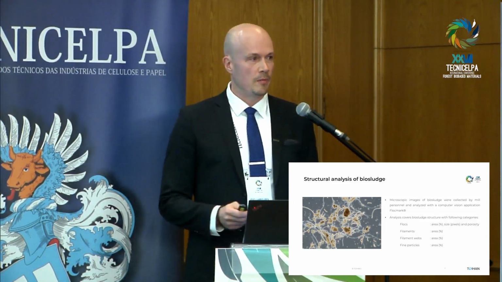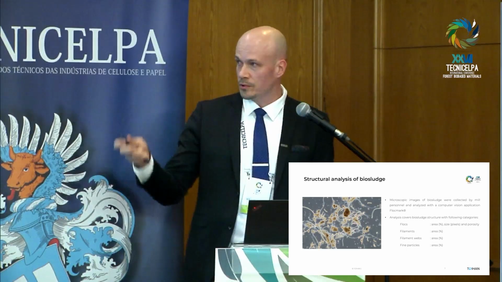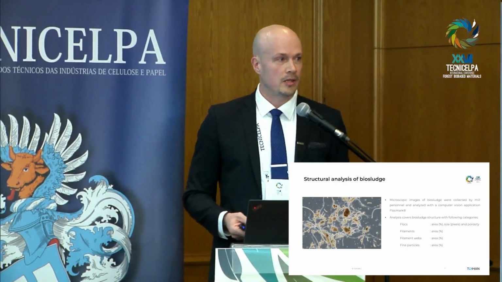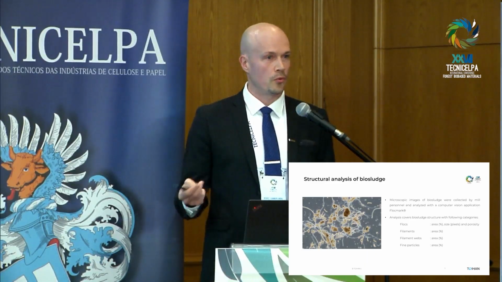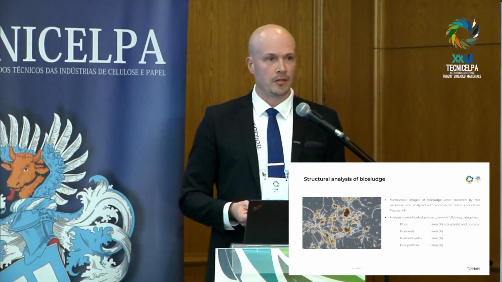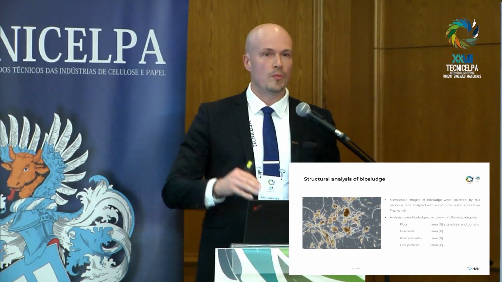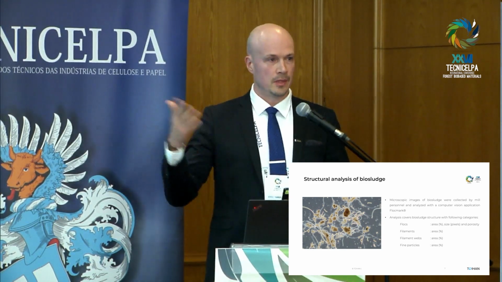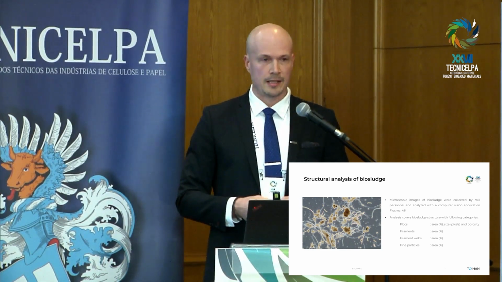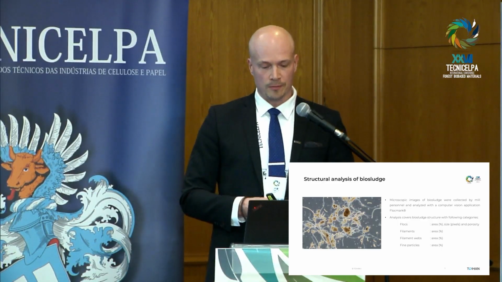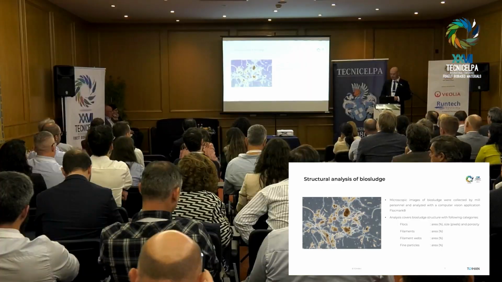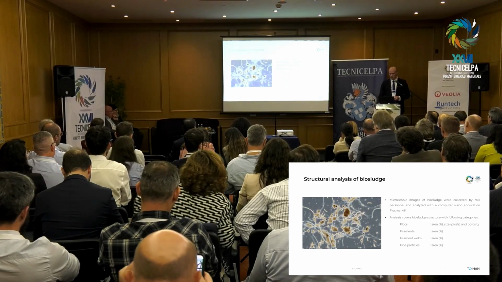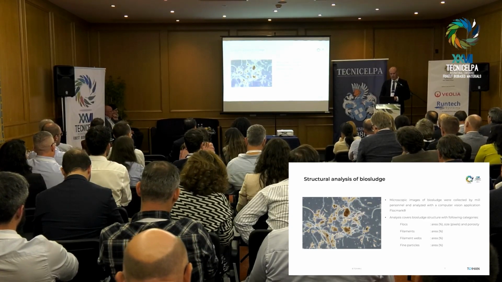Then you can see filaments. Filaments are those thin lines that are usually there, but excessive growth of filaments may interfere with the settling. So if we have too many filaments, we may lose some biosludge in the secondary clarifier overflow. And that's, of course, loading the water phase more. So we capture all these categories and analyze them as much as we can.